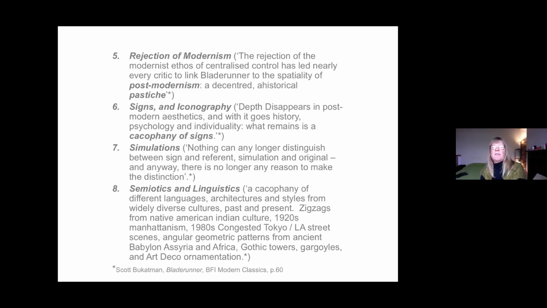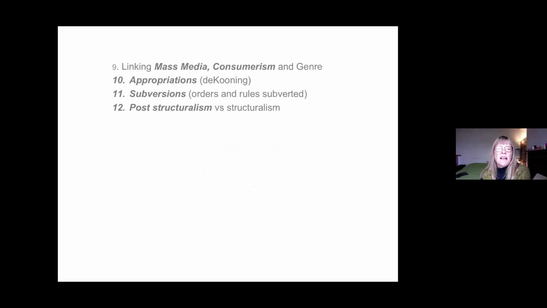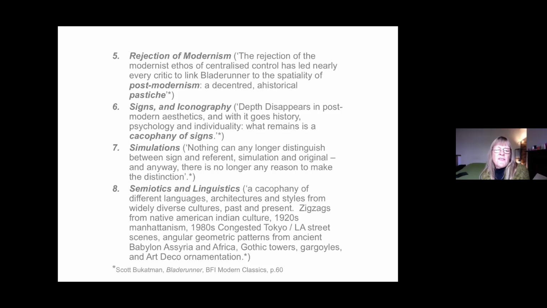Now that's an interesting one, and I was thinking about things like the murals, and Venturi and Scott Brown go into this a lot: how the urban space in Las Vegas is populated by ducks and decorated sheds. I'll come back to that. But these key things: appropriation, subversion, signs, simulations.